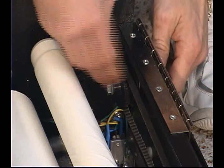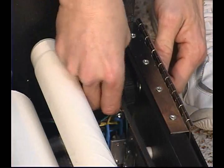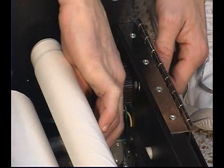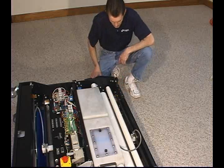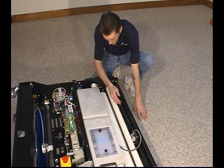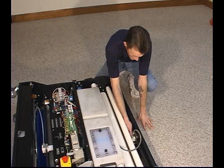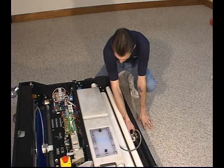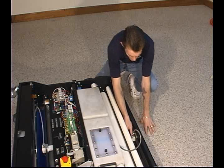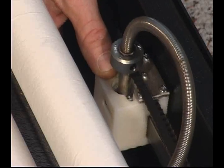You'll notice that that pulley will slide forward, because the plate is slotted. That will allow us to remove the belt from the pulley assembly. Once this has happened, we can move this head without affecting the movement of the oil head itself, and we can center it back to that bolt that we showed earlier.